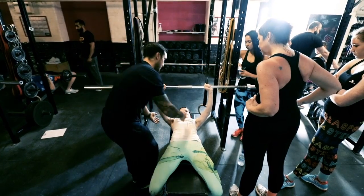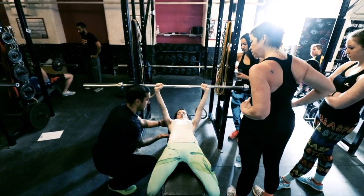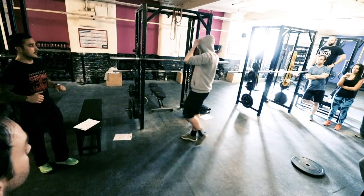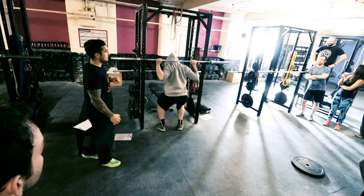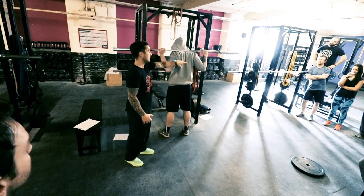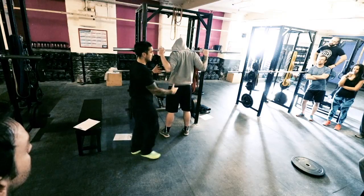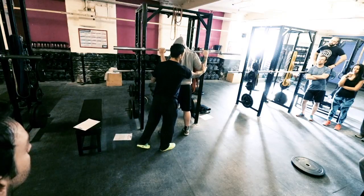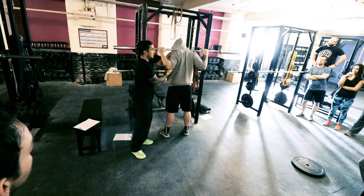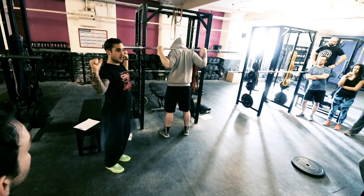So see how they're starting to round a little bit. If you ever see that, it makes me think that she's not pulling her shoulder blades tight enough. So upper back tightness is obviously shoulder blades together. When you've got the bar on your back, it's easy to do because you're in that position. So all I'd say to Jake is to think of trying to bend the bar over his back. He's just going to pull the bar down like this. So straight away, you're going to be tight there. You might see some guys with the elbows back like that. All I'd say is just try and bend it and pull the elbows under the bar.